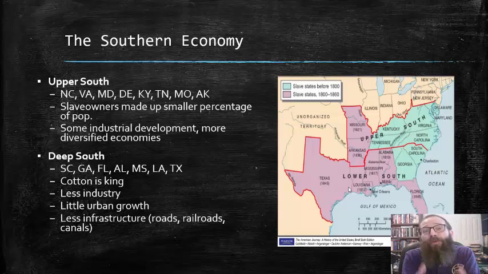Really, the importance of cotton and the importance of slavery and the profitability of those things greatly diminished industrial and commercial development in those regions, which led many, particularly outside of that region, to see the South in general and the Deep South in particular as somehow backwards and less developed and less advanced, which was true to a degree.